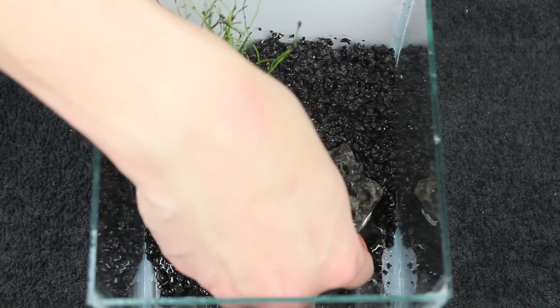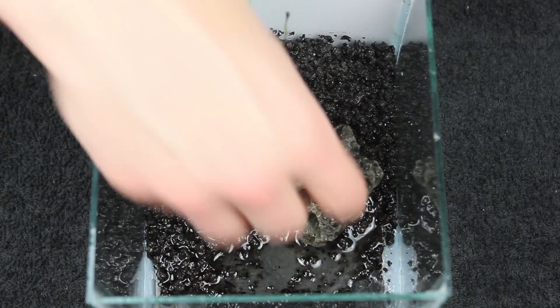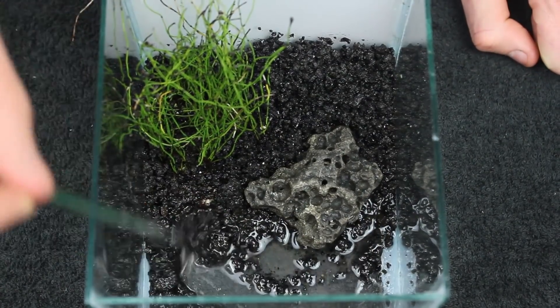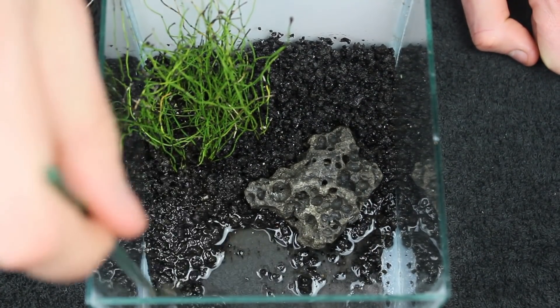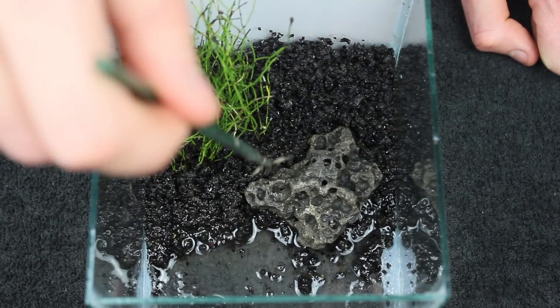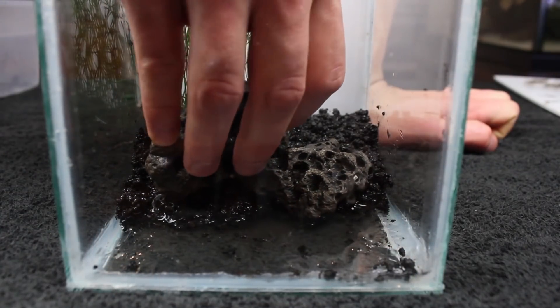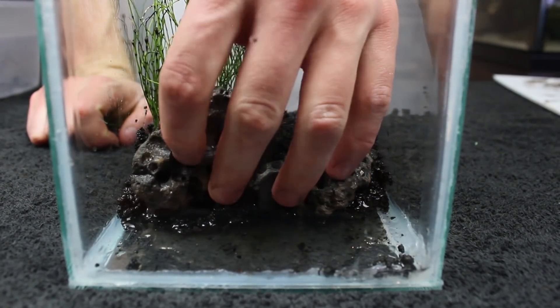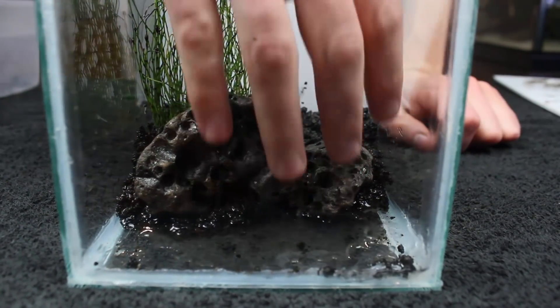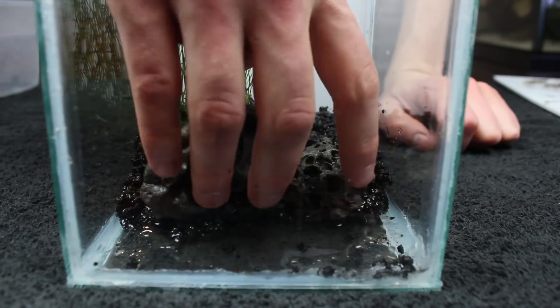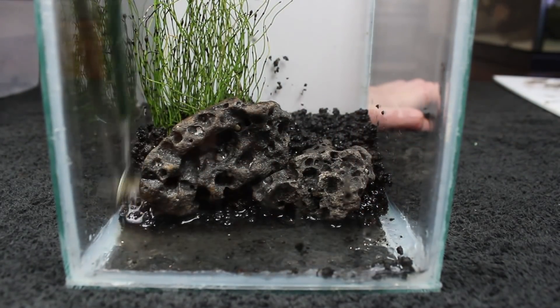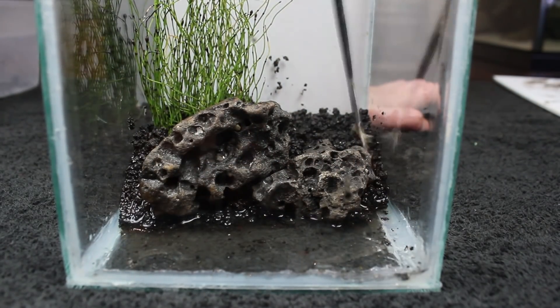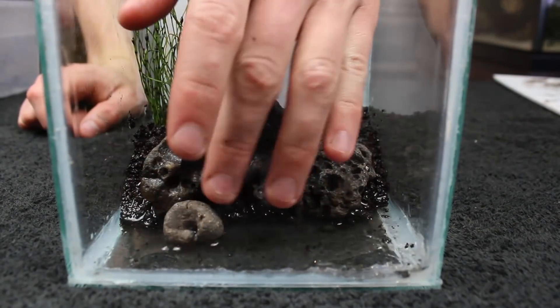Next I added a few of the stones. The plan is to use them as a transition into the water, almost like the edge of a pond or a river bank. The placement of these was actually really easy compared to other scapes you've seen me do because they just kind of fit in place. With the two largest stones situated, I moved any excess substrate to the back and then added a few accent stones.